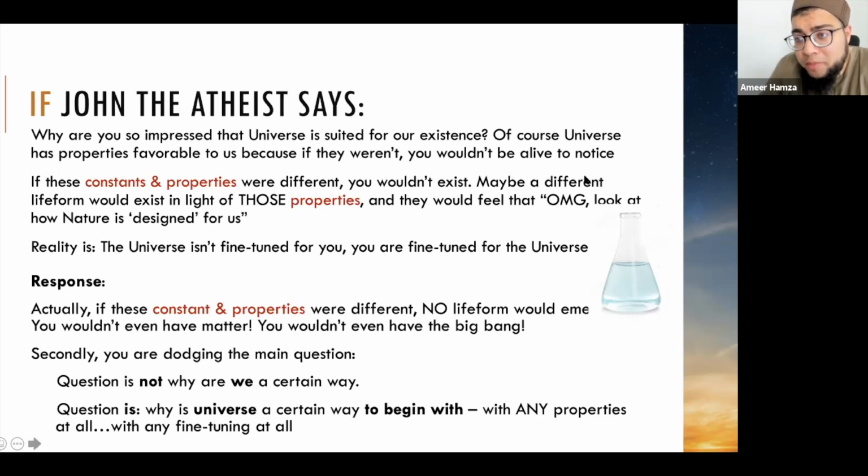Going back to the water container analogy, the question is not about the water and what shape the water is in. The question is, why is the container shaped like a flask to begin with? That's the real question here. Why does the universe have any fine-tuned properties to begin with? It has a certain structure. It has certain properties. It has a mathematical blueprint that we happen to be suited to. Sure, us being suited to it, that's not a big deal. But the fact the universe has a certain structure still demands an explanation.